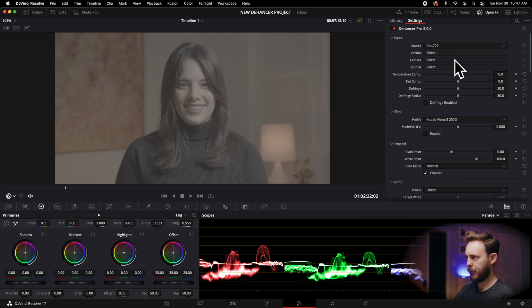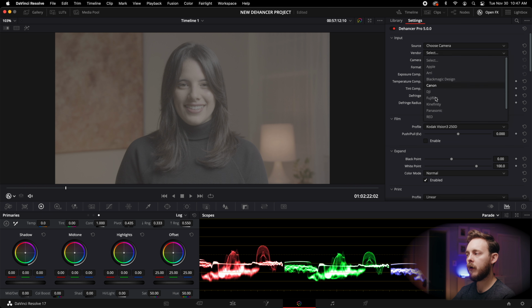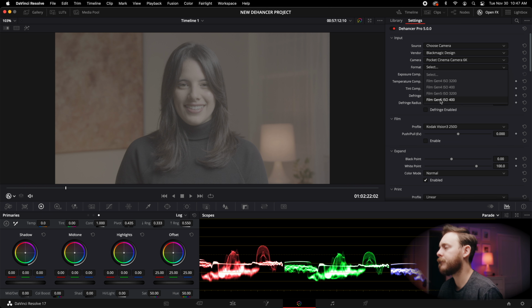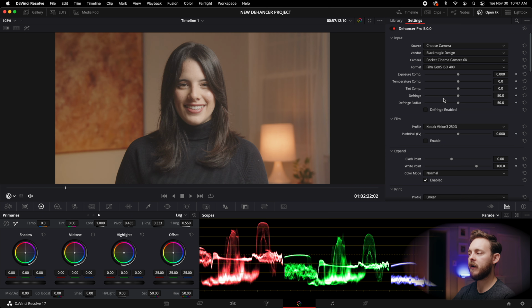So when you first step into Dehancer and we're not doing any color prior, we're not applying a Rec 709, you're going to come into this input and you're going to want to go down to choose camera. You're going to find your camera. They've added cameras. There's quite a few already in here. For our sake, obviously Blackmagic Pocket 6K, and then depending on what generation of color you were in and what base ISO you were in is going to determine what you click here. For us it was the base ISO 400, and as soon as you click that, now of course you're seeing the Rec 709 coming out of Dehancer.